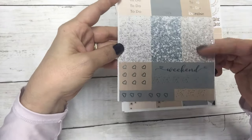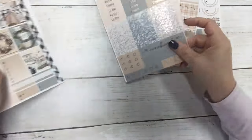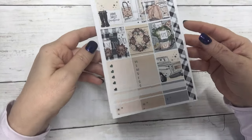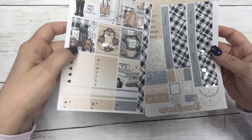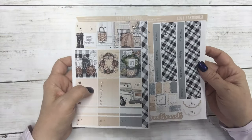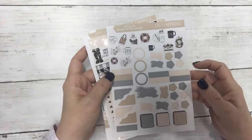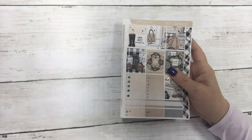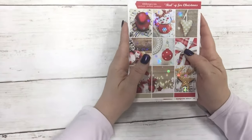Those are the format changes on that page. Then we have the script headers, glitter headers, weekend banner, page flags — that looks good. So that's the standard vertical kit: six sheets and your matching date dots. This is the Hobonichi Cousin AVEC for the week — it fits perfectly in the weekly layout boxes. Those are the two sheets you get with the Hobo Cousin weekly kit, plus the journal sheet add-on.